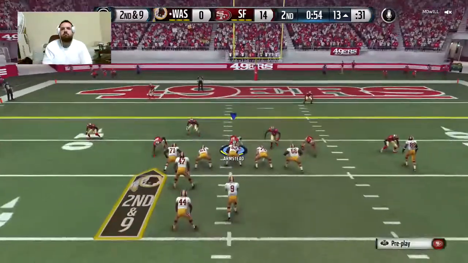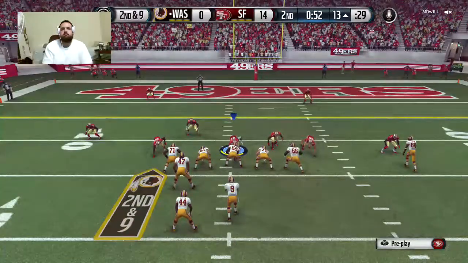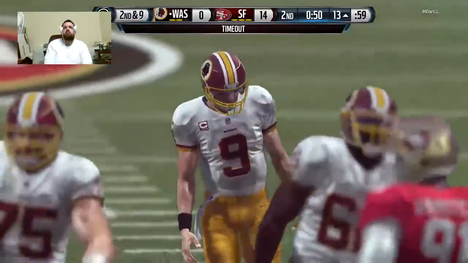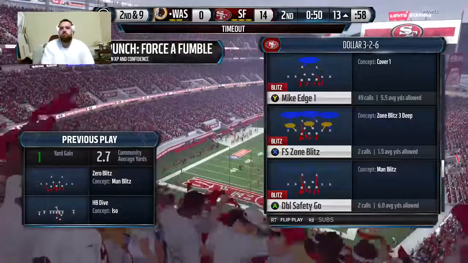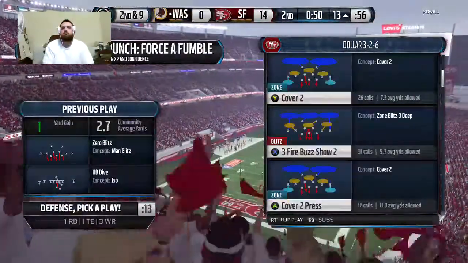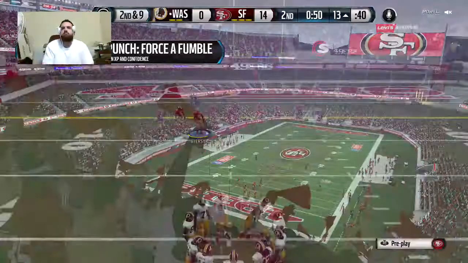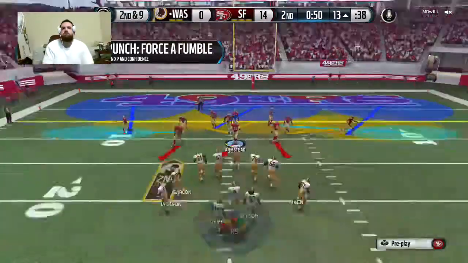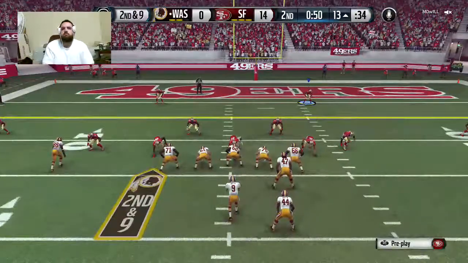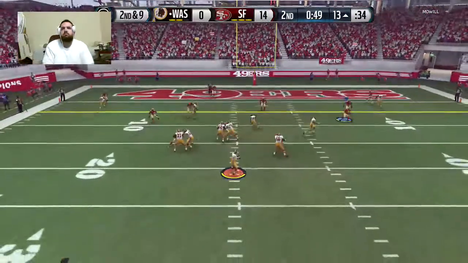If you think you can get a play off quickly and not use a timeout, you go with the hurry-up offense. That time, a good job by the coach and the quarterback. Ready to snap the football at the 13. Second down and 9.